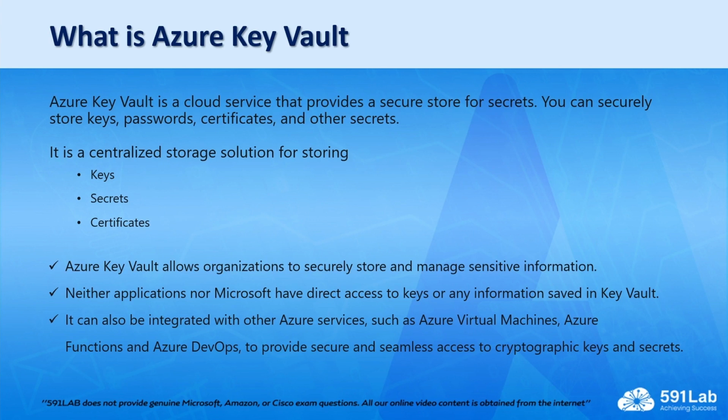What is Azure Key Vault? Azure Key Vault is a cloud service that provides a secure store for secrets. You can securely store keys, passwords, certificates, and other secrets. Basically, it is a centralized storage solution for storing keys, secrets, certificates, or any sensitive information. The benefit of Azure Key Vault is that neither applications nor Microsoft even have direct access to keys or any information which is saved in Key Vault.